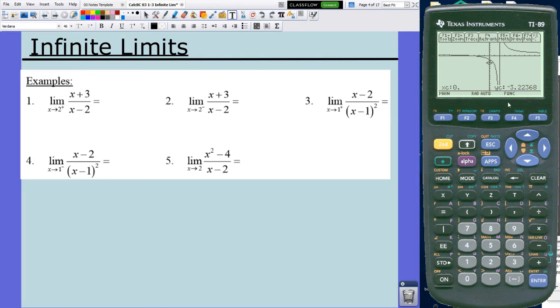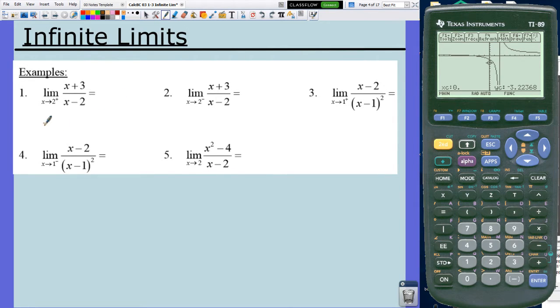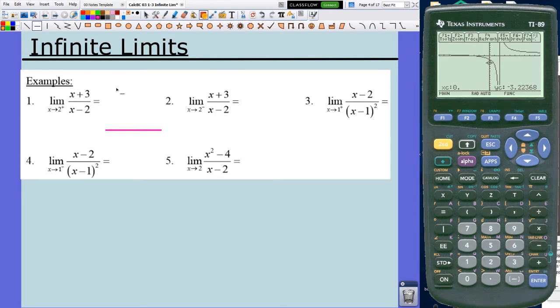But what's kind of weird is I got this line in between, and this is just a quirk in your calculators. Some of the graphing calculators can't handle asymptotes, so they'll just put a line between because they insist on putting a line between everything. So you don't have to. Don't put that in if you're sketching that graph, and some of the calculators are nice and don't do that.